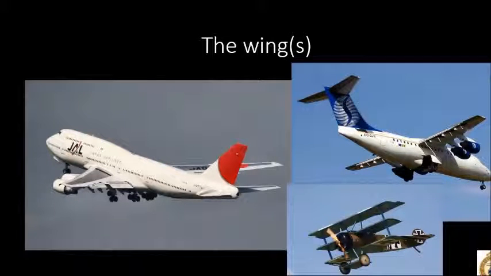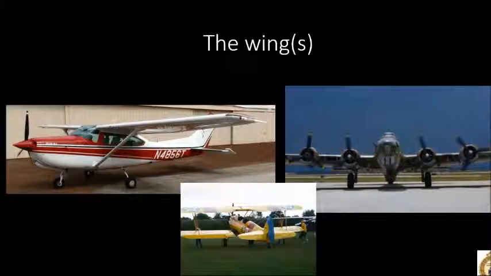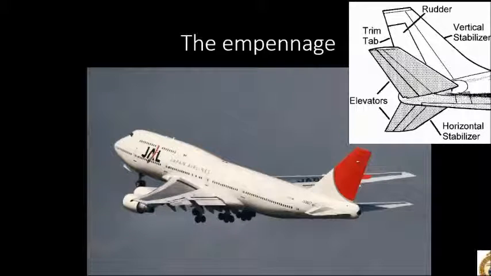The next component is the wings, and every picture here has wings. Actually, on the bottom right, this aircraft has 3 wings. This is called a triplane. So, second component, have to have wings. On the left we have the F-14 Tomcat, and on the right we have someone in the fuselage pointing a camera outside and taking a picture of the wing. Here, wings. There's a biplane at the bottom, but wings are how we differentiate aircraft from every other type of craft. Not a hot air balloon, not a rotorcraft. It's an airplane.